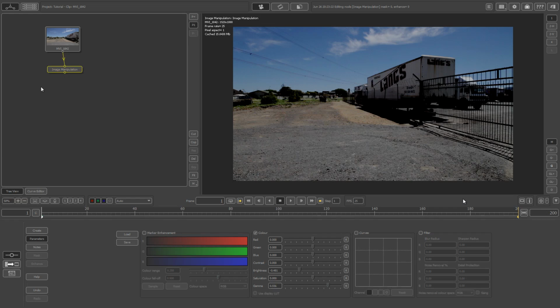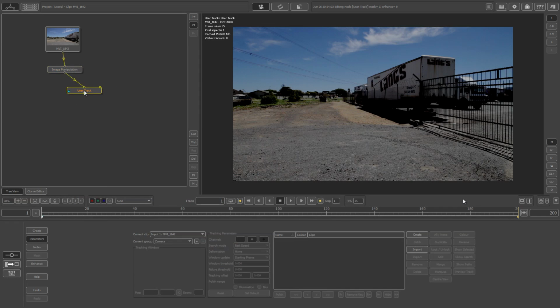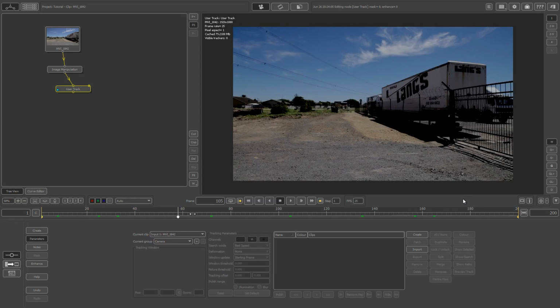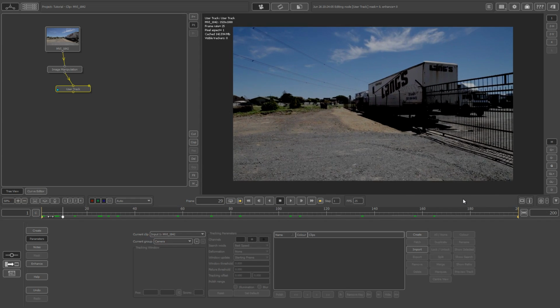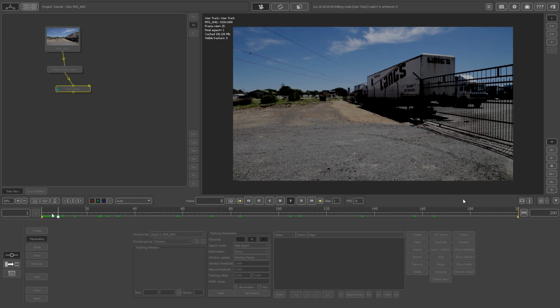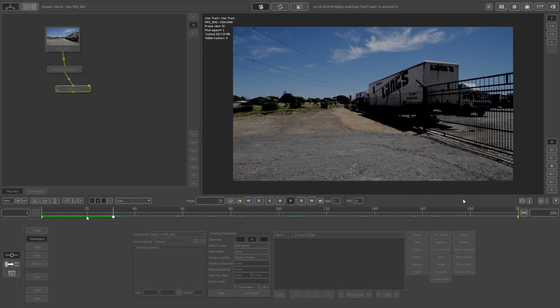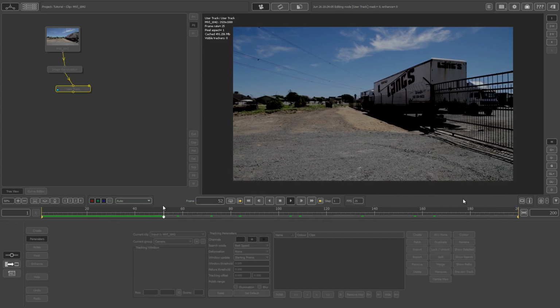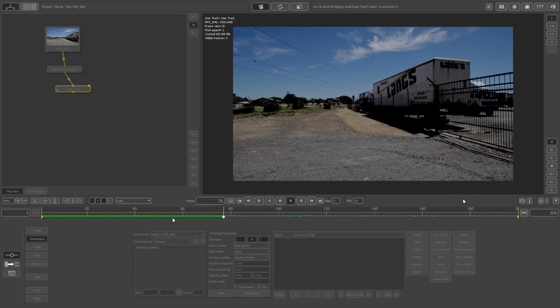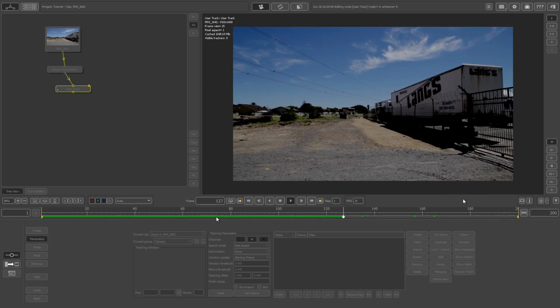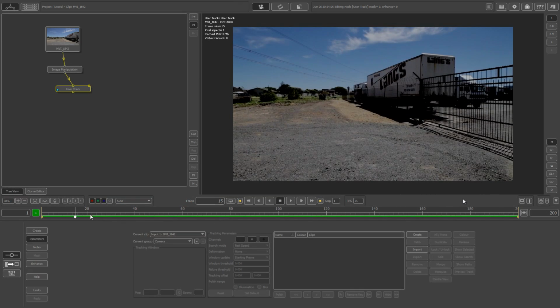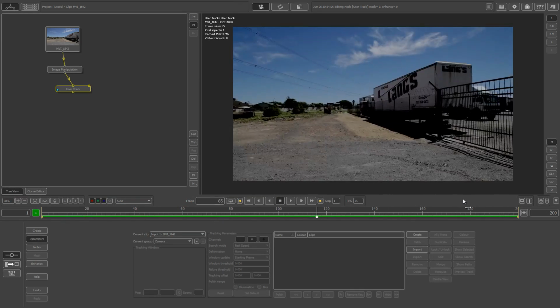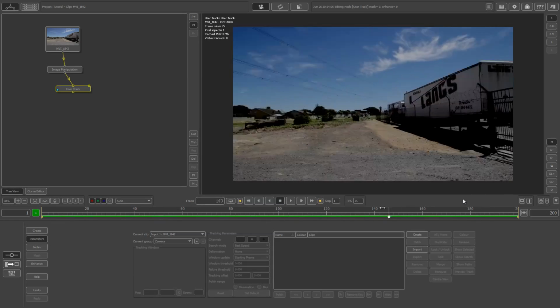Right, so next up what you want to do is you want to right click on your image manipulation node, and we're going to click on user track, and this is where we're going to start creating user tracks to basically start the process. So first of all you can press space, and you'll see this green line going here. This will just load the clip into memory, so it will play back a little bit smoother. So let's just do that quickly. Okay, and once it's done you can scrub through it, and you will see it will actually be really smooth.